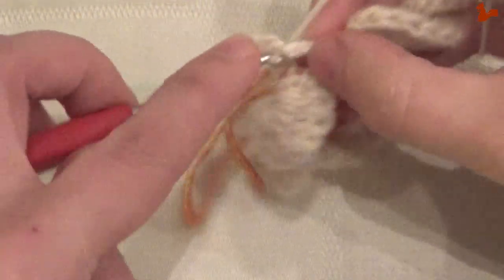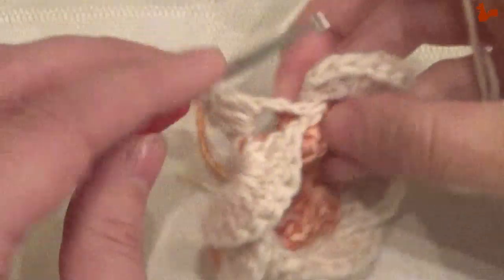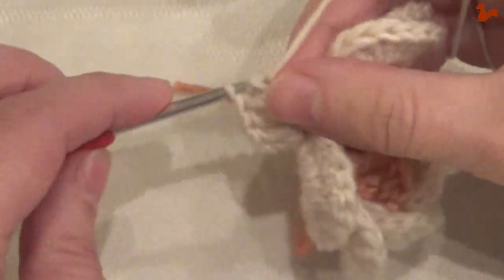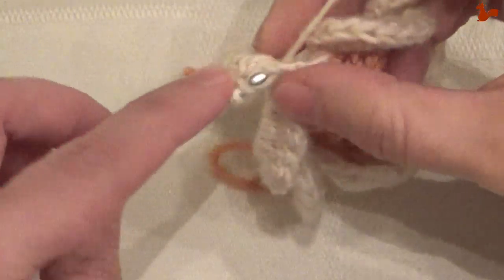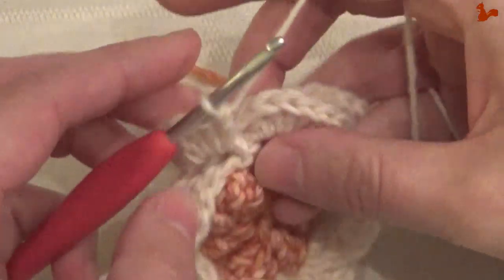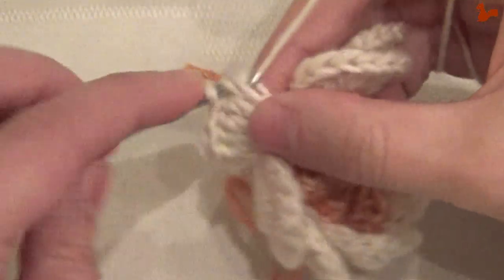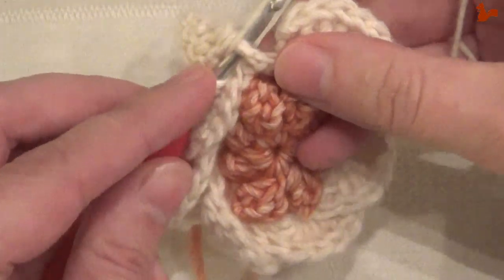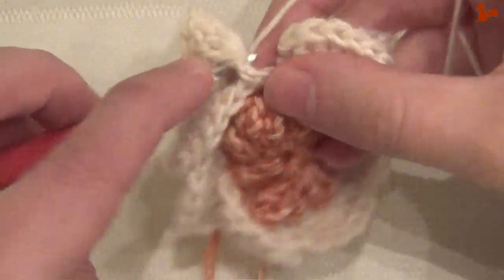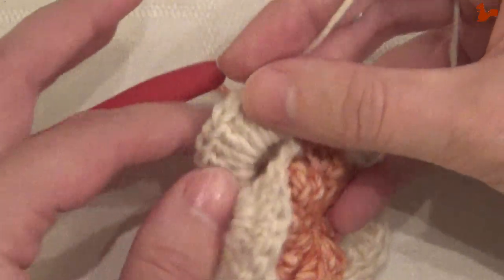1, 2, 3, 4, 5, 6, 7, just move them all a bit, 7, 8, 9, and number 10. And then remember the notorious chain 1.